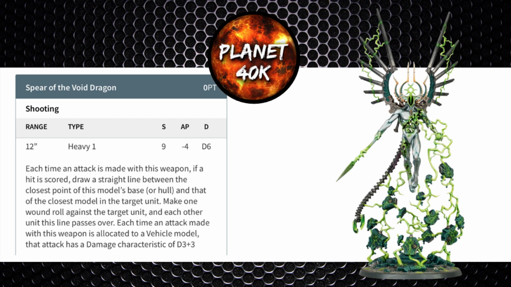Obviously getting more than 1 unit within 12 inches of the Void Dragon and the target can be quite tricky, but I'm sure in some circumstances you can catch 2 or even 3 units, hurting multiple units at once. The guaranteed damage on vehicles is also quite nice, especially if you're regaining lost wounds when you destroy vehicles.